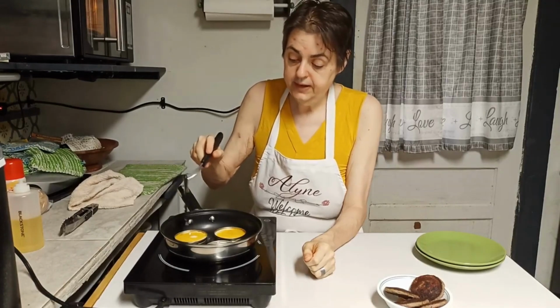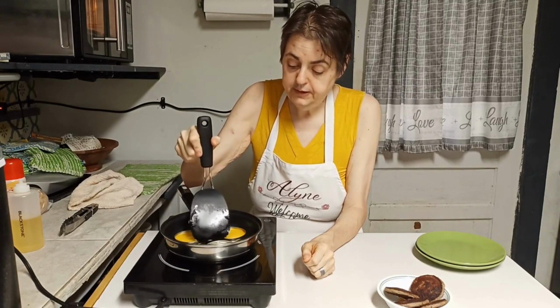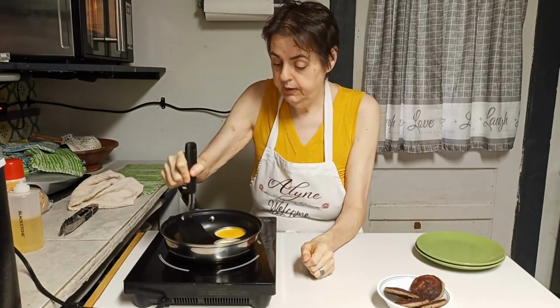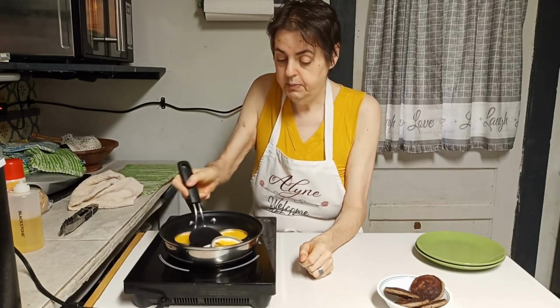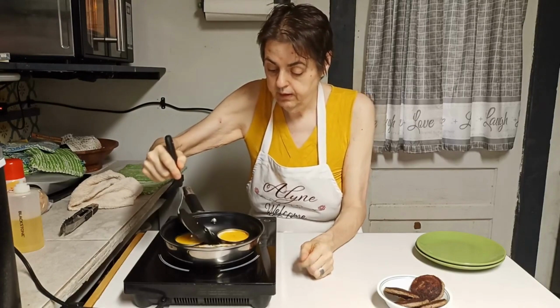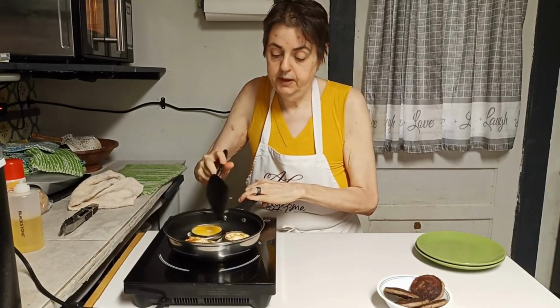Okay, you can tell the eggs are getting done right here, and they're getting ready to be turned. They're solidified all the way up. So I'm going to go ahead and get my spatula in there and flip that over. Flip. And once I get them flipped over, I'll take these lids off.